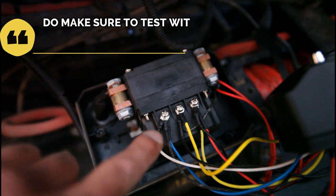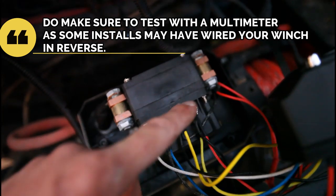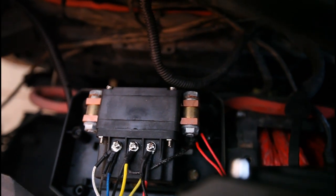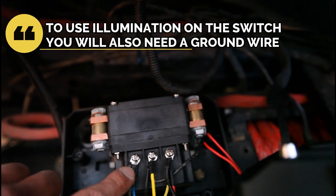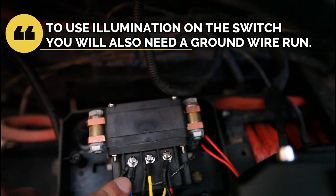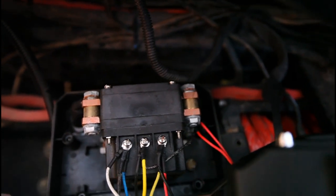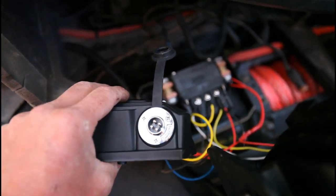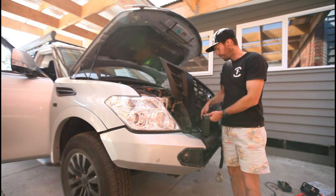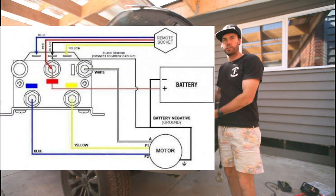What you have on your winch control solenoid is: out, ground, and in — then obviously 12 volt coming down from the connection point from your battery. If you were to hook straight to the solenoid, you'd only need your 3-core wire for out, in, and 12 volt to switch the solenoid. I'll throw a wiring diagram photo up so you can have a look and get a feel for it yourself.